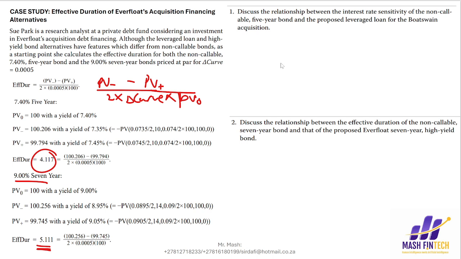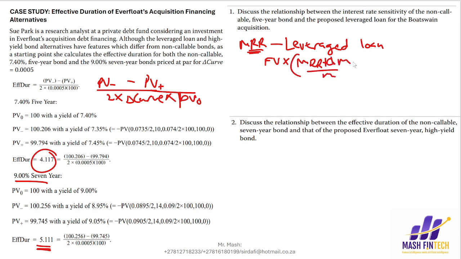So we are going to compare these two, and should there be a change in the market reference rate, this is the one that mostly affects your leveraged loans. And this will result in the adjustment of coupons. Remember, the coupons are going to take the face value of the bond, multiply by the market reference rate, and then a quoted margin is added to it, divided by the number of periods. So if this changes, the coupons are going to be adjusted.